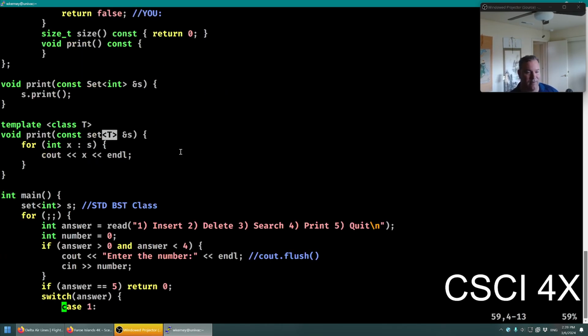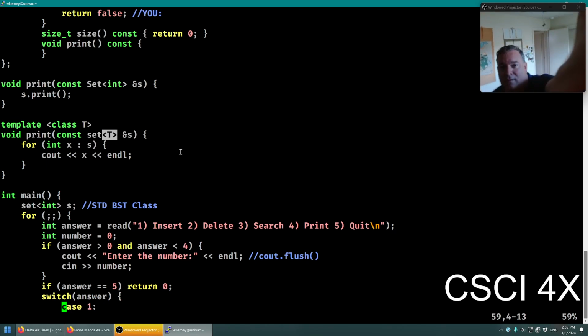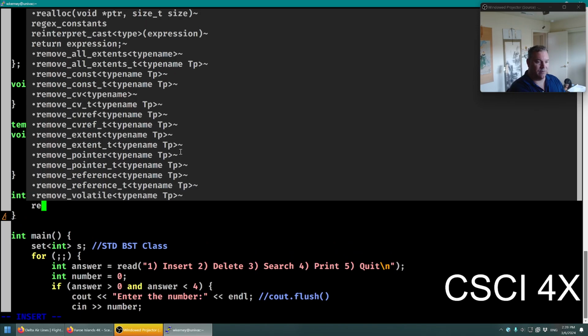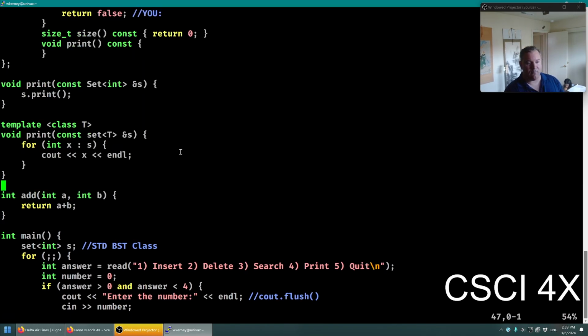It'll figure out what key should be on its own. You guys understand? So templated functions basically, you make a little int add that takes in an int a and an int b, return a plus b. What would I have to do if I wanted this to work with any type that has a plus operator on it? How could I convert add here to work with any type that supports plus? What do you guys think?